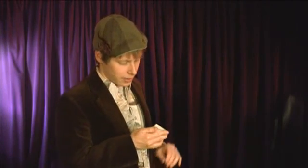prematurely. I riffle down the deck, and I'm riffling downward with my thumb. I hear the click, and exactly where I hear the click, that is where I cut. And when I cut, I hear the double stick tape and the force card separate. Now the double stick tape is on top and the force card is underneath.